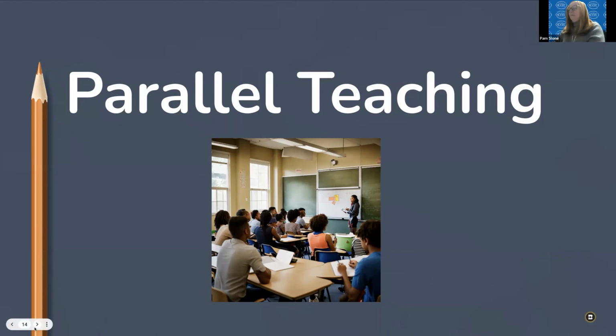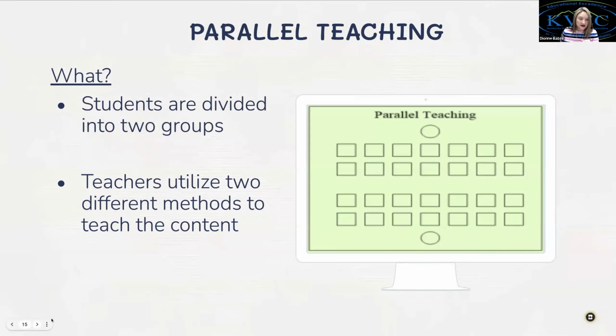Okay. Now let's talk about parallel teaching. Parallel teaching, again, is probably that and station teaching are probably the most effective. You use parallel teaching when you divide students into two groups. Both teachers, the regular ed teacher and the special ed teacher, are teaching the same learning intention. You're still teaching the same target, but you may use two different methods for teaching that content, right? Both of you may have a slightly different way to deliver it.